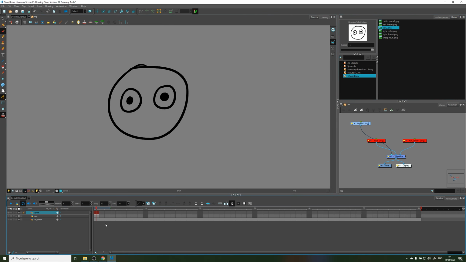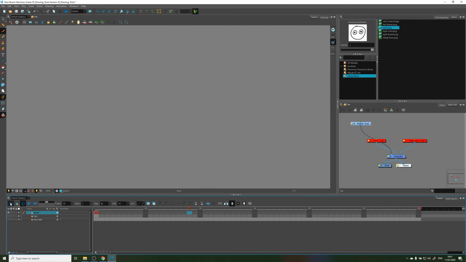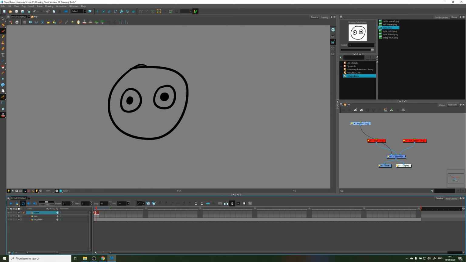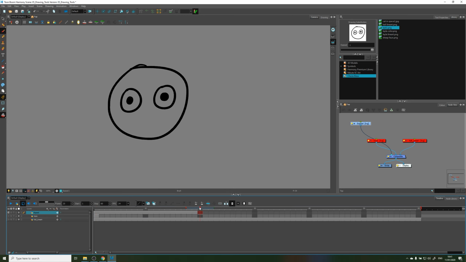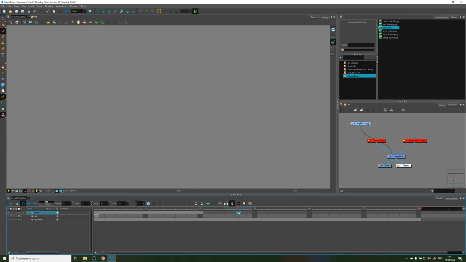Remember when we did the timeline video, we know that if we press play, it's going to disappear because it is only exposed on that frame. It's only going to show up on frame 1. So let's go to frame 20 and press F5. It's going to show up for 20 frames, then disappear. Oh, I have my onion skins enabled.